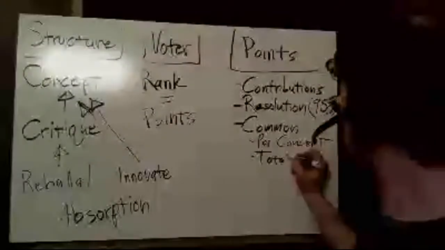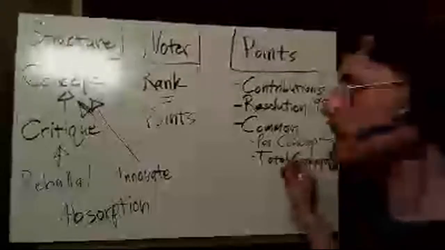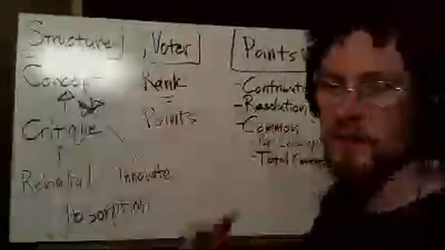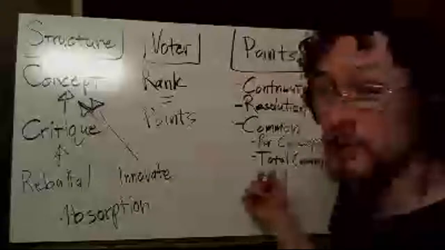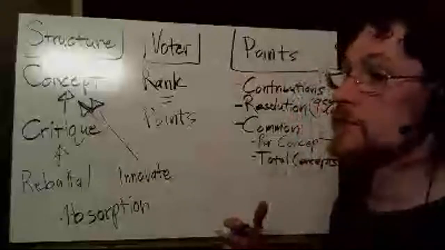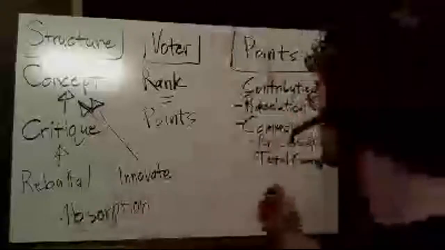or total concepts. So in other words, how many other people agree with you on your web of agreements, on all the things you voted for and agreed with? How many people agree with them? Is it just a few people agree with you? Well, you don't get many points. Is there a majority that agree with you? Well, then your rank goes up.